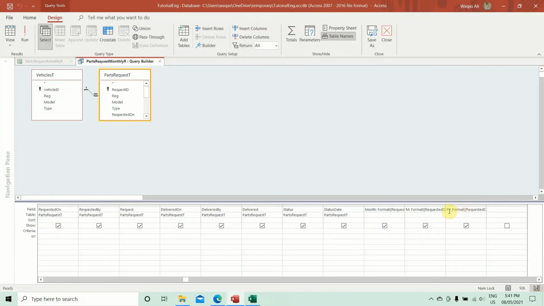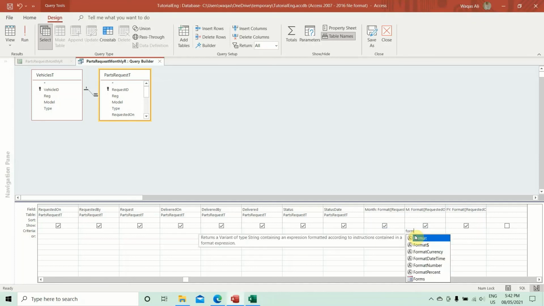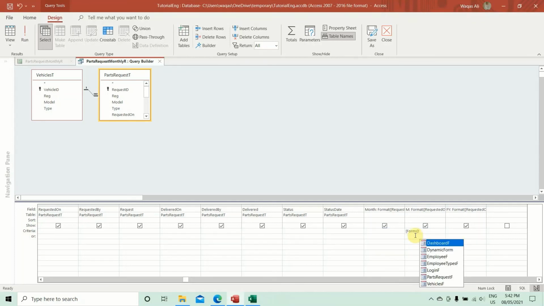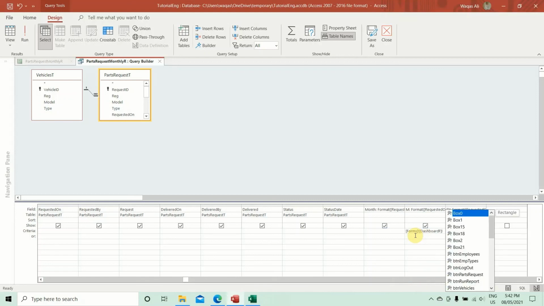All right, so we'll give the reference number. Remember, we have given the reference number of the agent in a previous report. Here we have to give a reference number of the CBO month and CBO year. So here we will give a reference. So forms, exclamation mark, dashboard, exclamation mark, CBO month.